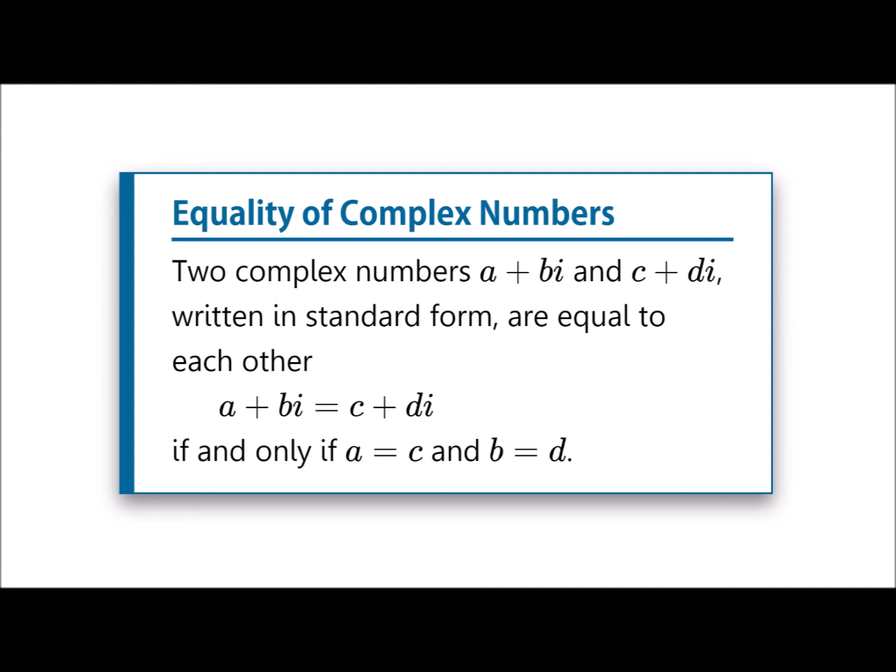And that simply states that if we have two complex numbers in standard form, a plus bi and c plus di, they're going to be equal to each other if and only if their real parts, a and c, are equal to each other, and their imaginary parts, bi and di, are equivalent to each other also. But of course, for the imaginary parts, we don't need to consider the i because both of them already have the i. So I can just say b equals d, and that's just from our little property here.